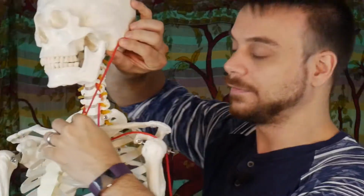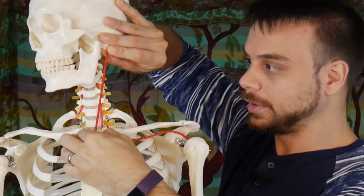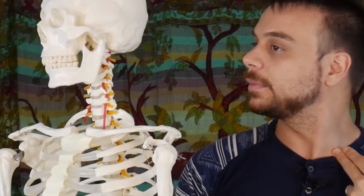Now, if one side contracted, so we're going to put the string back on here on Dex. If one side contracted, let's pull this string and see what happens. Well, it's going to turn my head. So it's going to rotate my head. So if I tighten this muscle, it's going to rotate my head to the opposite side. So rotation to the opposite side. Now also, while it's pulling, it's going to pull my ear towards my shoulder for lateral flexion. So again, the bilateral actions is just straight flexion of the neck. The unilateral actions are rotation to the opposite side and lateral flexion to the same side.